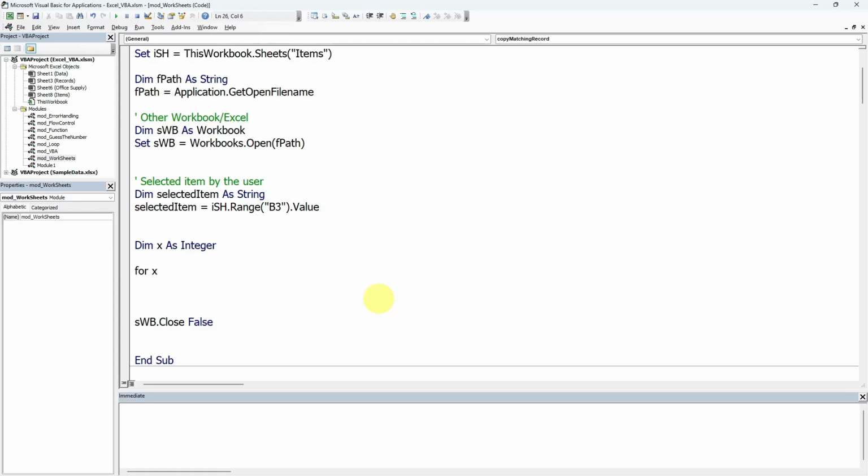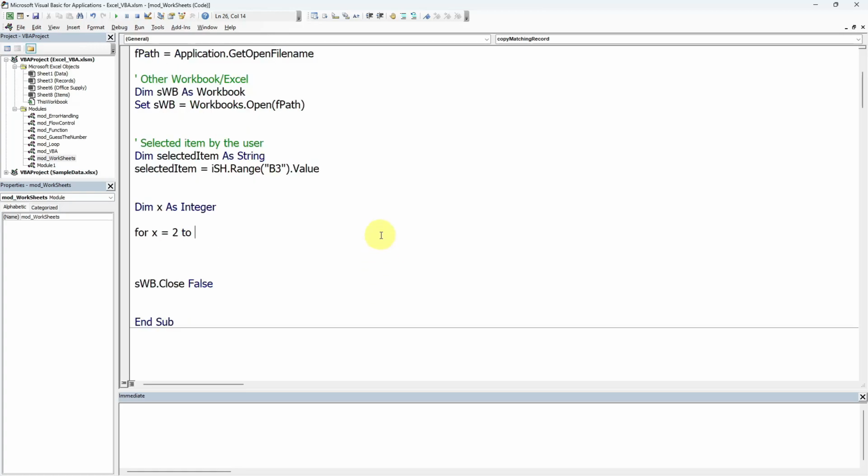And initialize the counter variable to 2, which is the first target row. And then we need to know the last row of that worksheet. So we can do that directly here. What we can do is indicate the worksheet name. We don't have a worksheet variable yet from the other workbook, so let me comment this one for now.